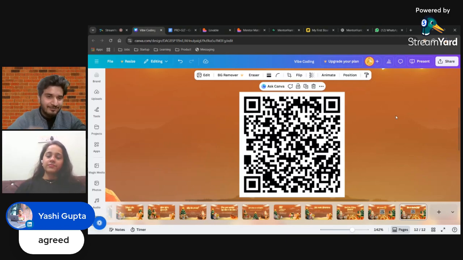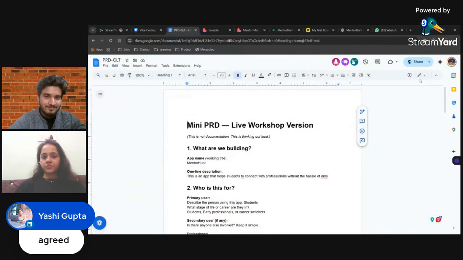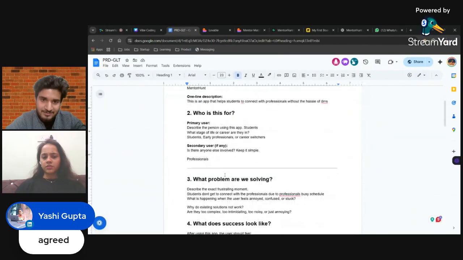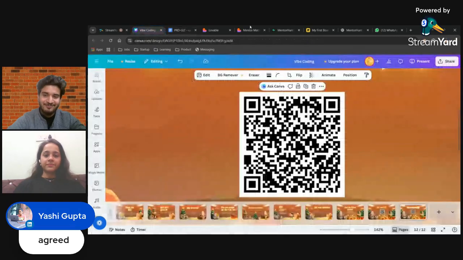Yeah, let's proceed. Now I believe everyone has scanned the QR code and got their PRD. Can you please check if the document is viewable for everyone, public, in the settings? Let me check. This is the Google Doc of the PRD. Click on share above. Okay, it's active. That is, everyone can see it. Nice, people are having it. Yeah, we can proceed.